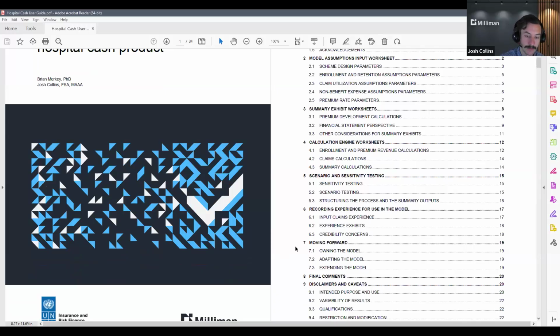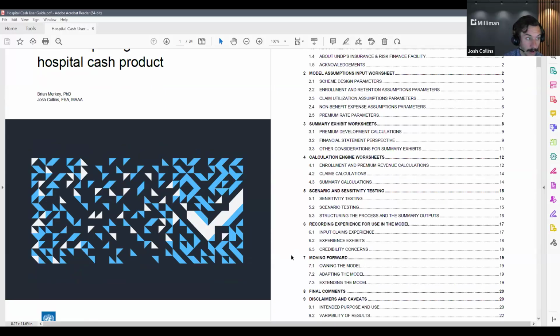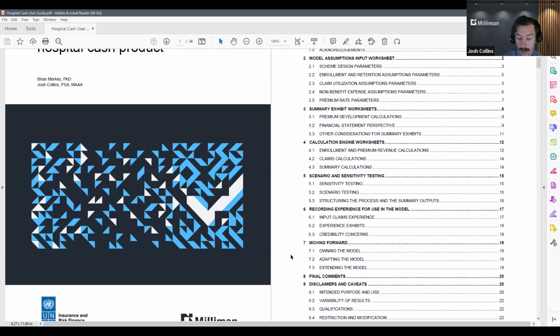We have the experience capture, the data recording option, but what are other considerations? And then other things about moving forward with the model, how you should own, adapt, and extend the model to your own purposes. This model will be totally open source, so that you can adapt and adjust it to your own way.